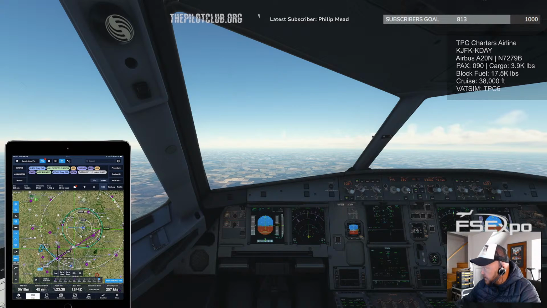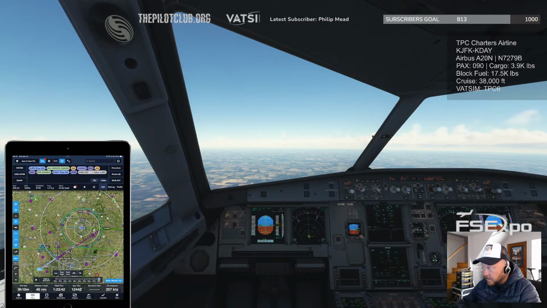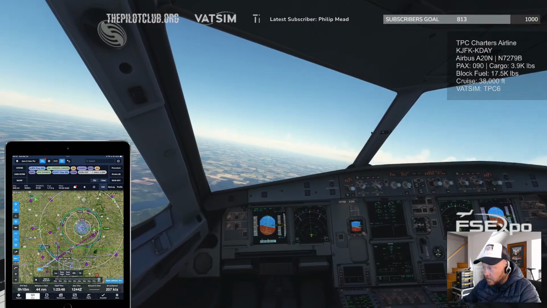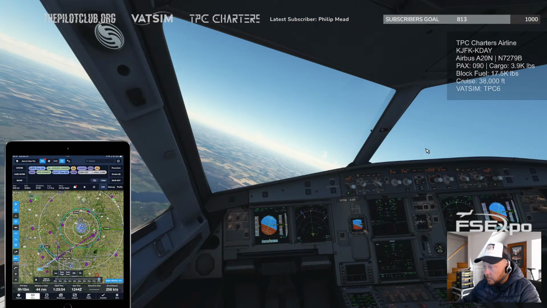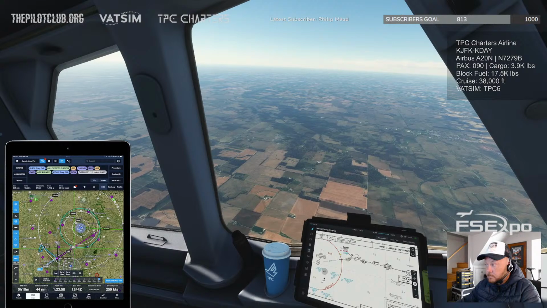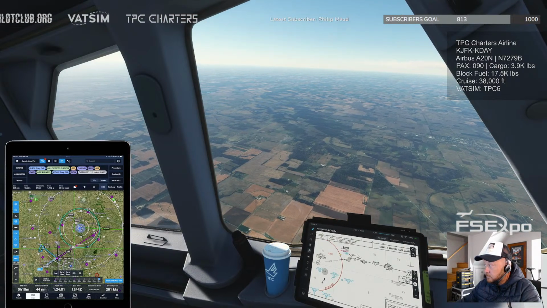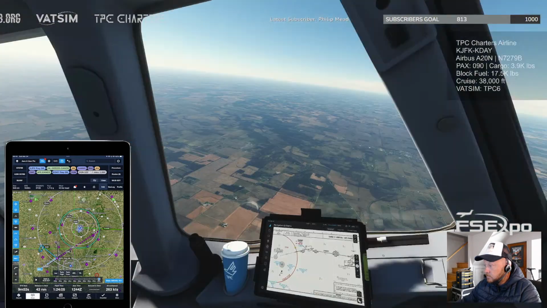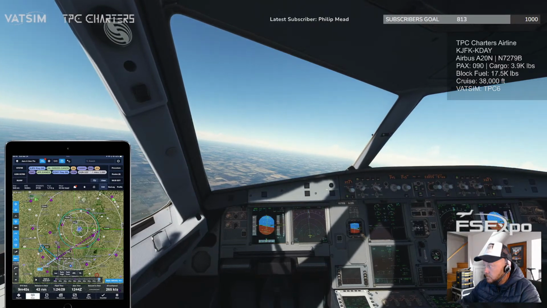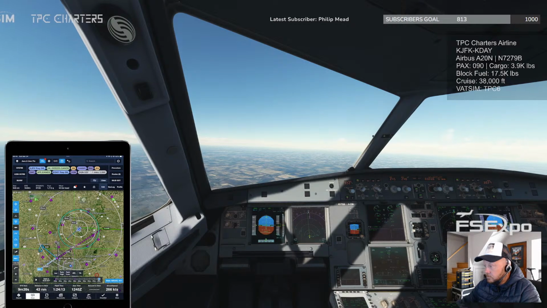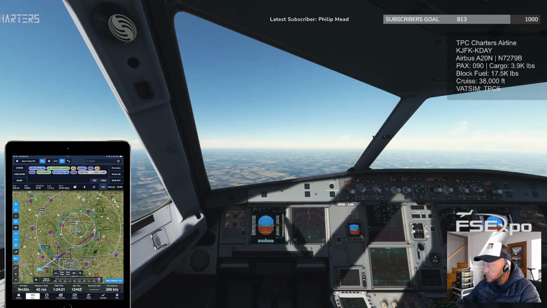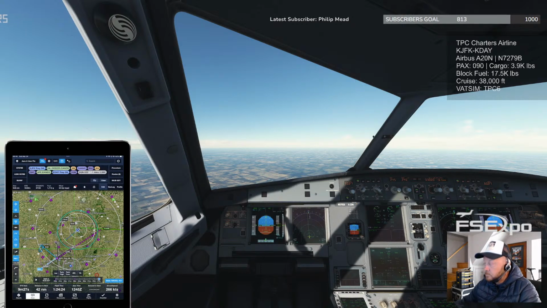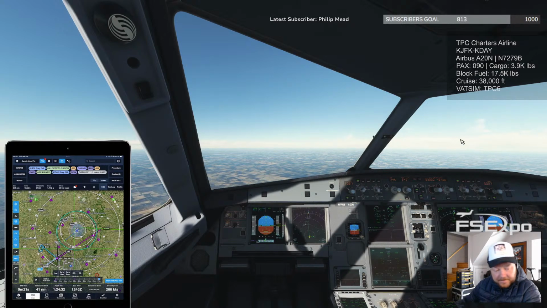Okay, so that's looking good. So we can go left 240. Engage the landing system.